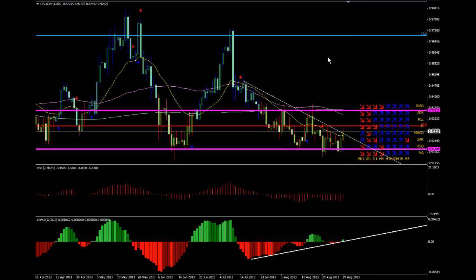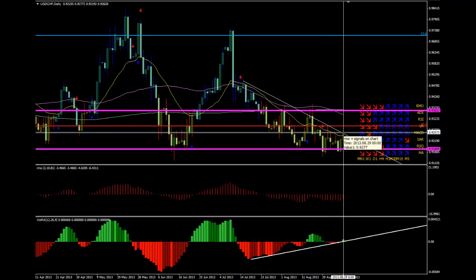Get above that, then it's nice clean air, and we should see price rallying back up towards the monthly fibs here at the 23.6. So here, look for that intraday upside, look for buying opportunities, but be well aware that the 23.6 intraday is going to be a major or a potential resistance level as price has consolidated there on a number of occasions. So 92.88 is going to be a resistance level.